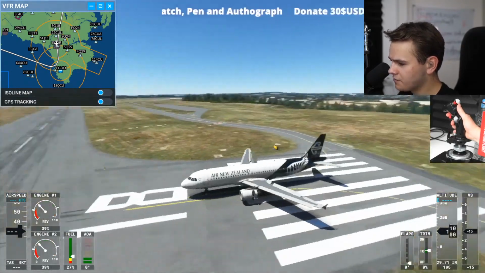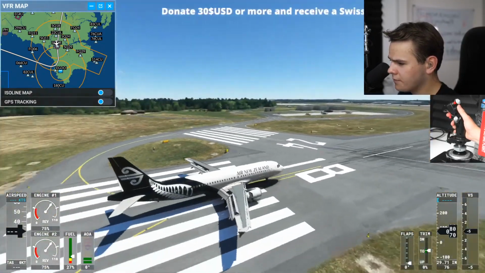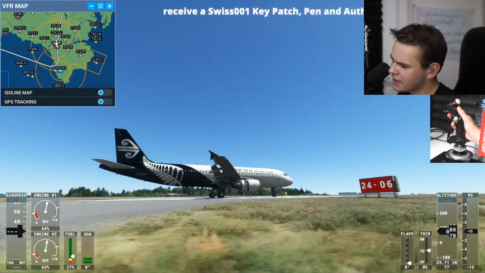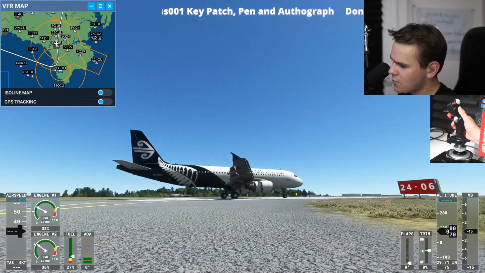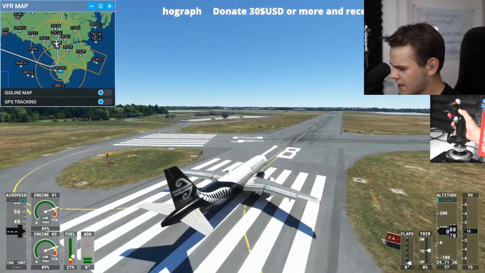Let's go full power. Oh, I've got reverse thrust turned on. So going full power doesn't really translate well. Let's go full power forward gear. It's coming for a takeoff.